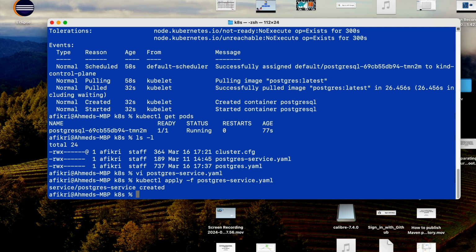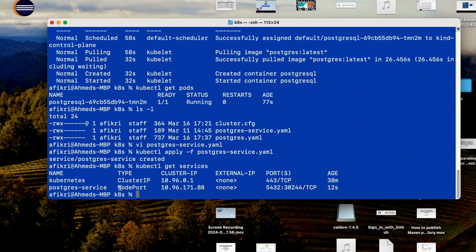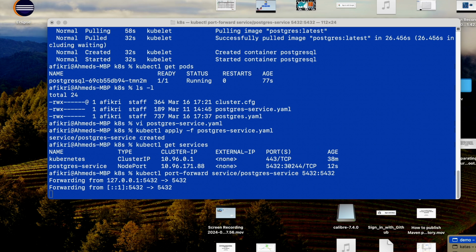It has been created. We can check the status. And we see we defined it as type NodePort, as you can check in the deployment file. Because this is an internal IP, we need to forward this one to the host machine. Let me show you how to do that. So using this command, kubectl port-forward, and we define the service, and we want to forward this port to the same on the host. Let's see. So now it is forwarding.